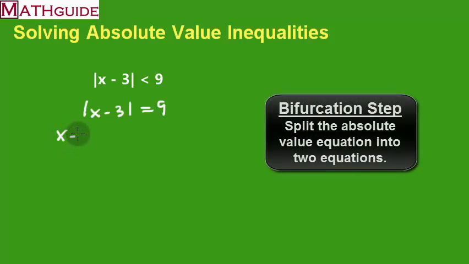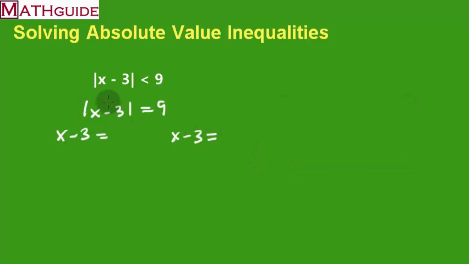Once we have this absolute value alone and an equality, now we're going to bifurcate. In other words, we are going to write this as two separate equations. It turns out that all of this inside fits 9. If all of this stuff is equal to 9, when I take the absolute value, it'll still equal 9. If all of this stuff inside the absolute value is equal to -9, when I take the absolute value, that'll also be equal to 9. So that's how I can bifurcate and split this equation up into two separate equations.